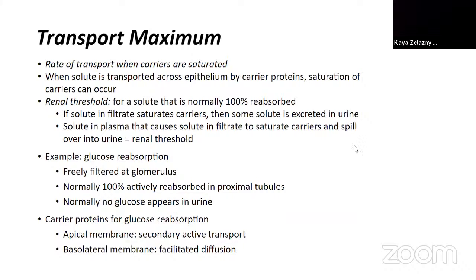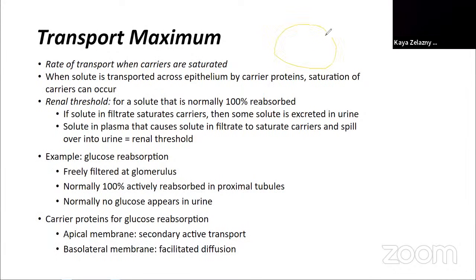This brings us to the idea of transport maximums, which are going to be important specifically when we talk about glucose. And thinking about glucose really is one of the main things we think about when we think about pathology in the kidney, just because diabetes is so common, and poor handling of glucose in the kidneys is one of the ways you could diagnose that, or one of the things you might be monitoring in certain patients. Okay, so the way we move things across membranes, just a quick reminder, right? So we have a membrane. The way you get stuff across it, if it can't cross on its own, right?